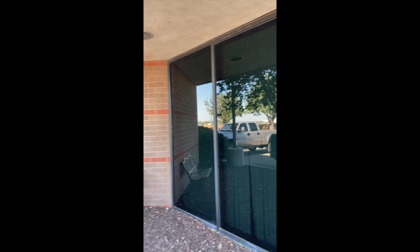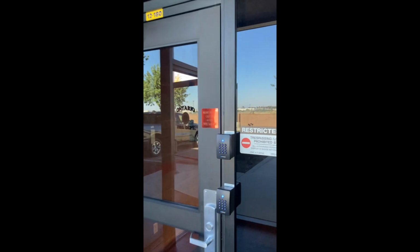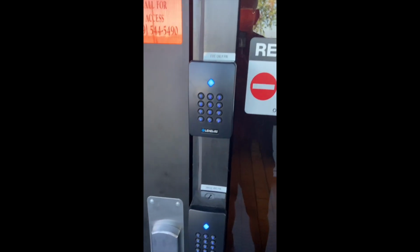So here we are, Ontario Fire Department. You come in. It's a secured door, because once you pass this door, it leads you into the movement area, which is only accessible by people that have been background checked, because you have access to the airport and planes and stuff. So it's coded, this door, which actually has a timer too if it stays open too long. So I'm gonna put this code in real quick. And the door opens. So I'm gonna go ahead and head in.